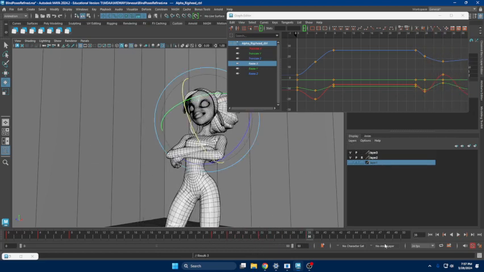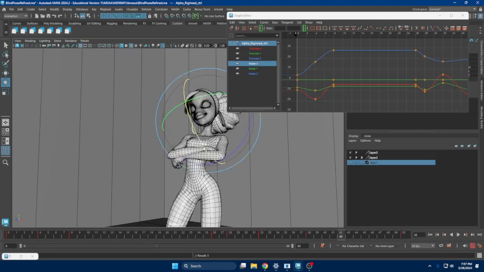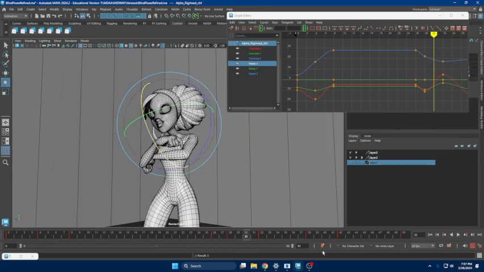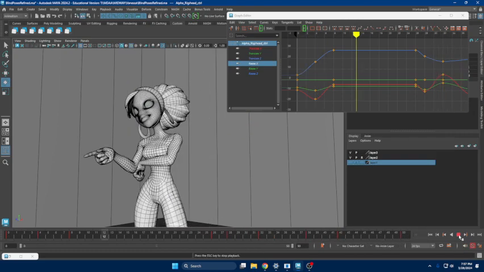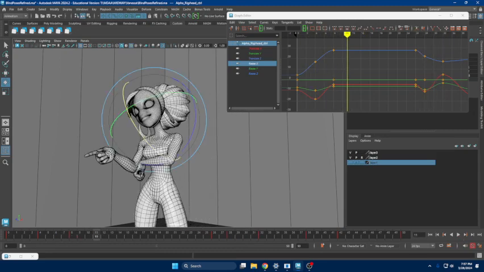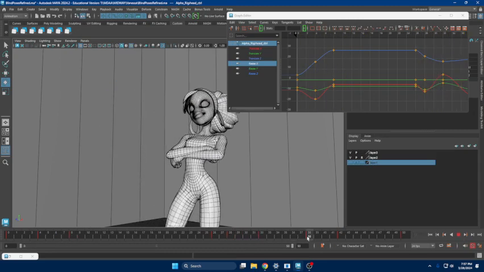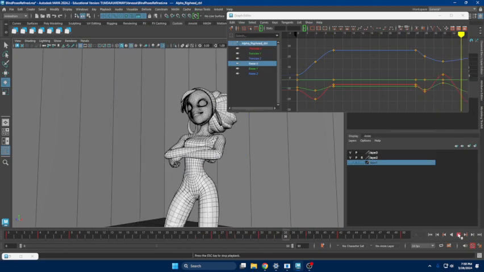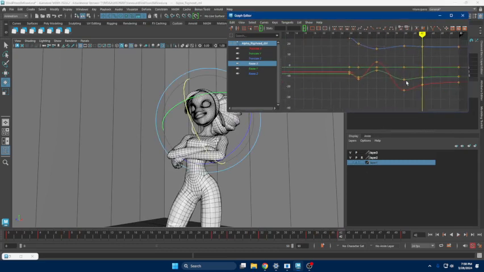Maybe a little higher. Okay, now we want to add overshoot in here too. So tilt it a little higher and down. We can push this a little more. You see? Right?